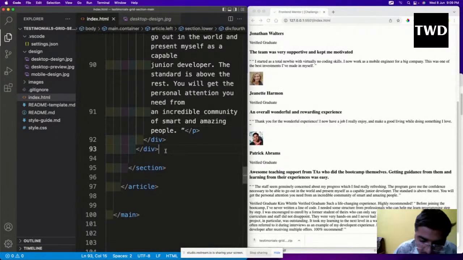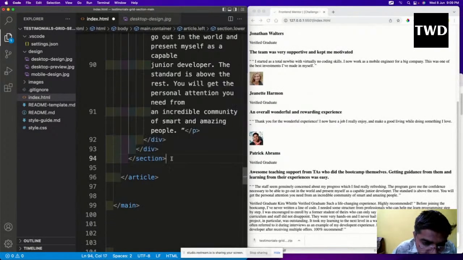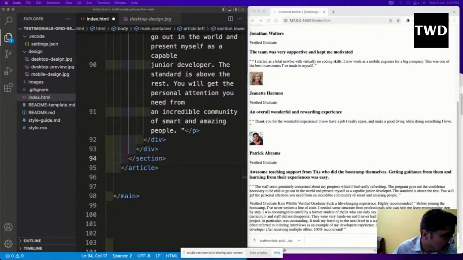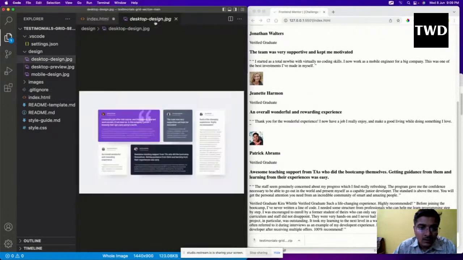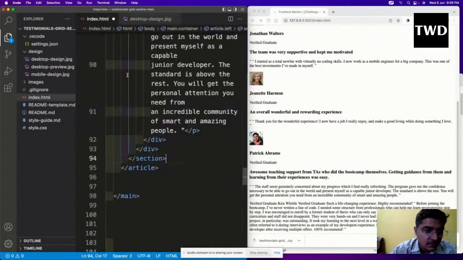Because this div section, and also this article, we will be closing it. Now again, we have completed the left, all four boxes, and again we have a right section here, which again has very big content. So one second, let me save it.